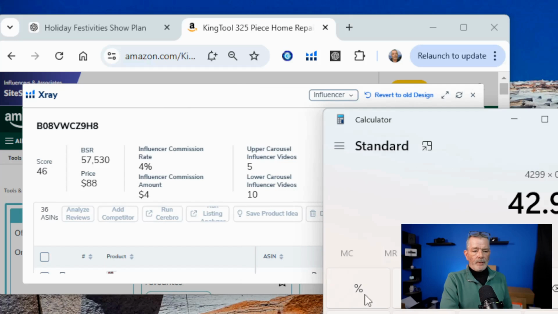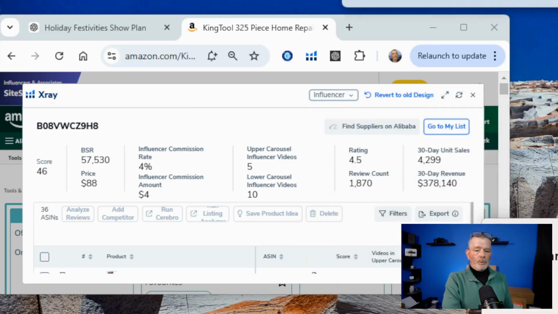At 4% commission it's $4. So we're going to times that by 4. That's $171, $172 actually. And it's an $88 product. With the first month, you're going to make $171. And from then on out, every month, you're going to make $171 off that product. So this is what we're doing.